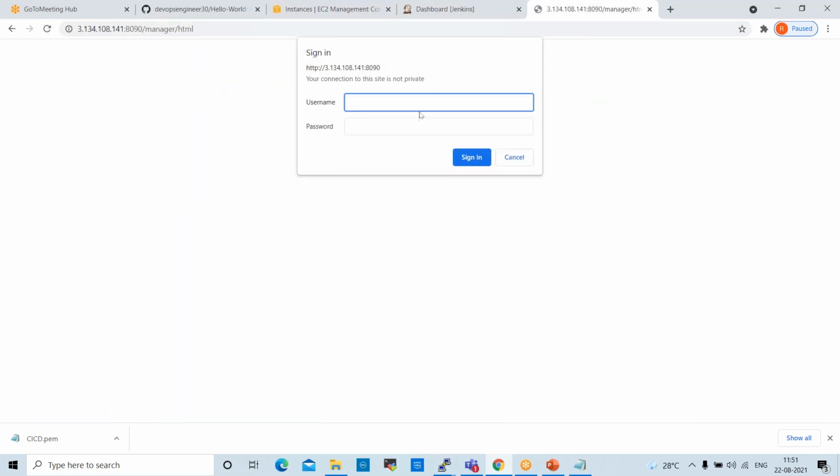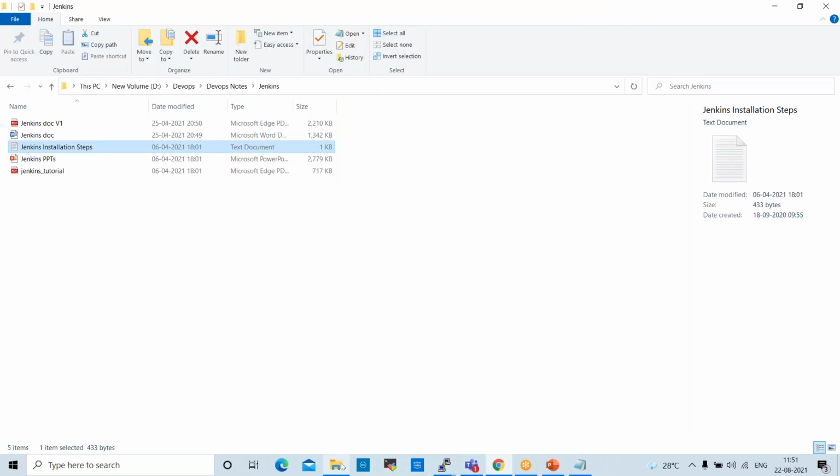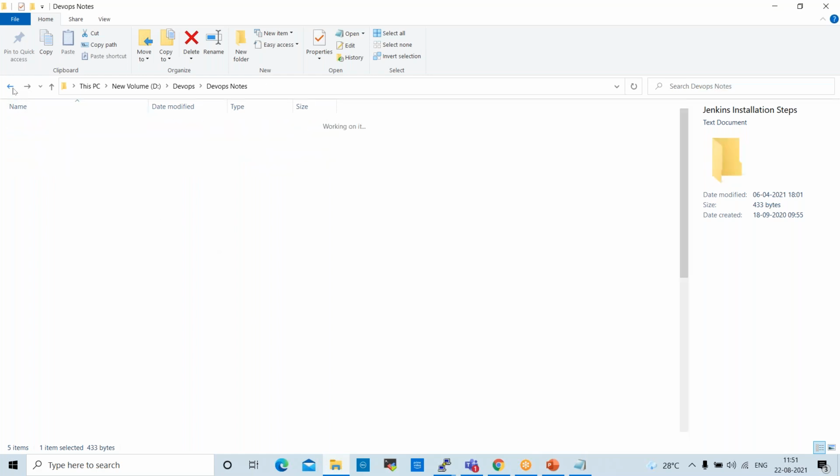See here, now it is asking for a username and password. So what username and password do we have to give? We don't know, right? For that I prepared some scripts. In those scripts, I prepared some logins, usernames and passwords. Those logins we have to paste into the Tomcat server. Okay. So what are the logins? I'll show you quickly. So go back here.